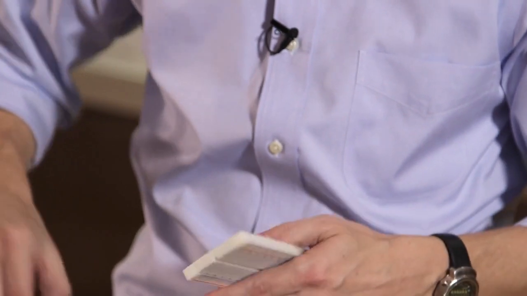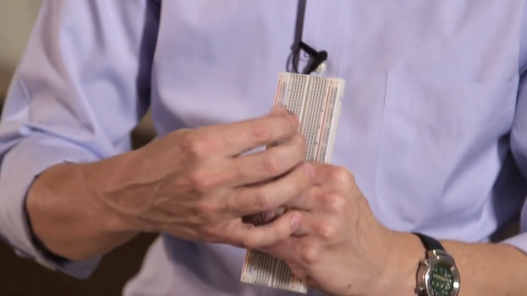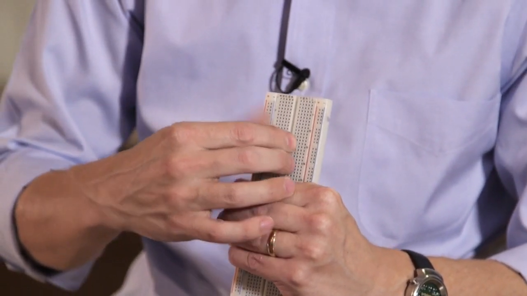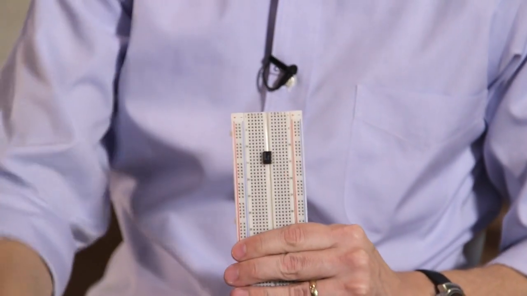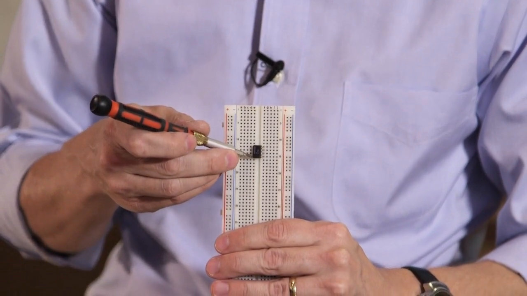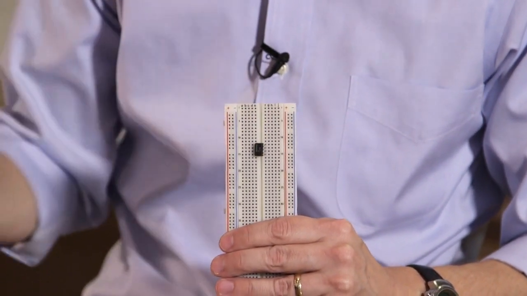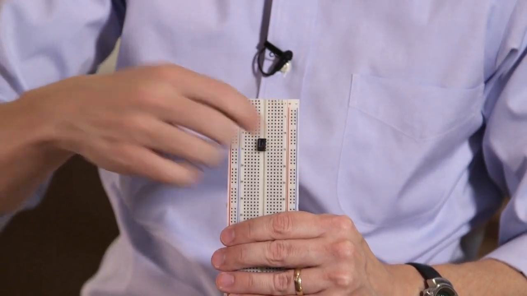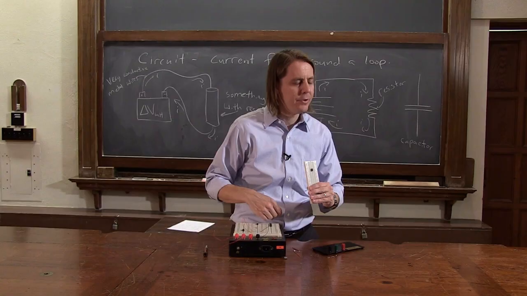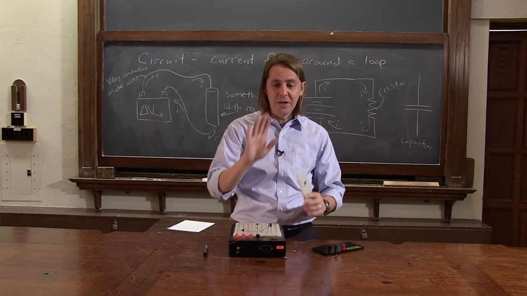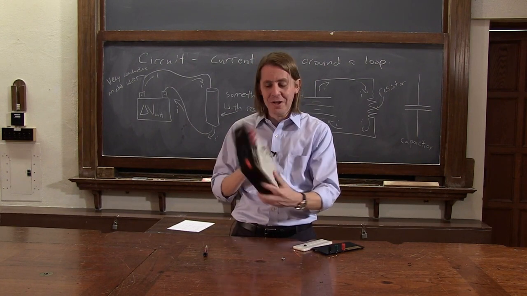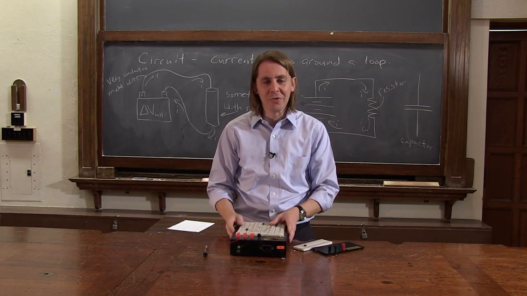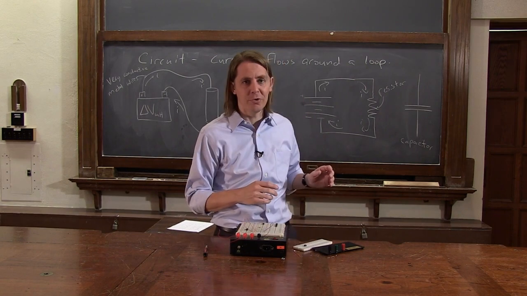For example, if you wanted to hook up this little operational amplifier, these little circuit chips like this, you shove them in the holes like that, and now you've got independent access to all these leads by hooking into their groups of 5 row there. So that's just to give you an idea. So now the first time you see this thing, there's no need to panic. You're just using the holes to hook things together. And in principle, it is the same as our current loop, our circuit loops.